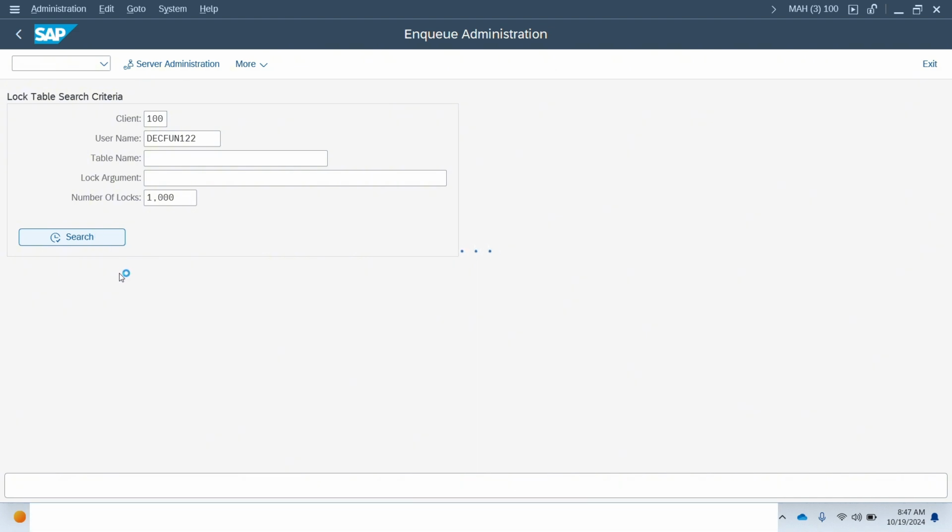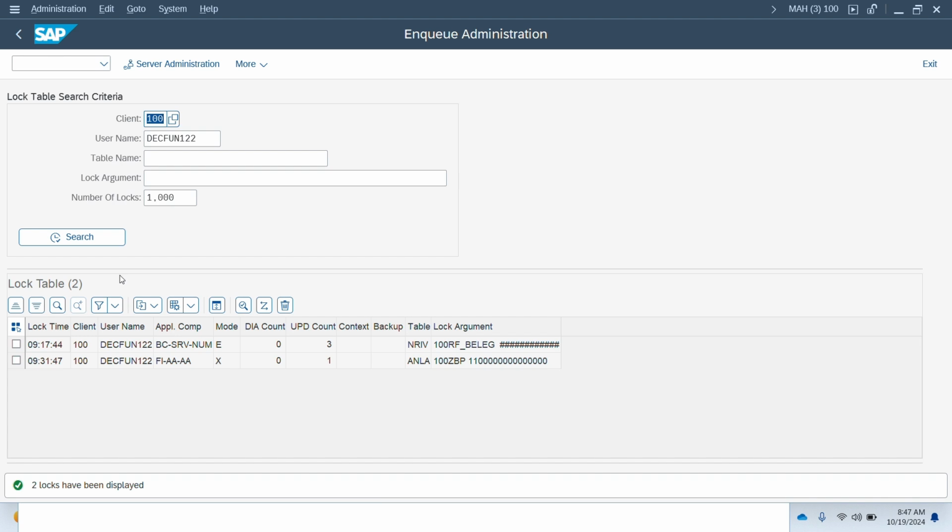Just hold on. This is not part of the training. I think this is just a technical way of removing any user who is blocking another screen. This environment we are using is a multiple users environment. So I'll just look for which one is doing what, and I'll take the person off. I'll select the two, the one that is actually using.